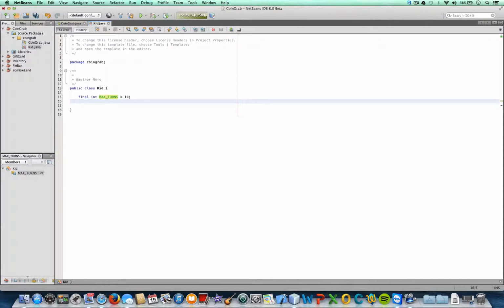Final means that it's a constant, it can't be changed if you don't already know, and of course int is an integer. So we're going to have another final, and this time we're going to create an array of ints to store all the values that the kid collected at random.